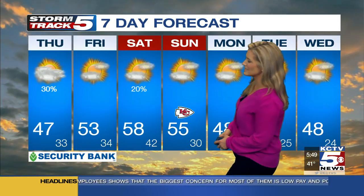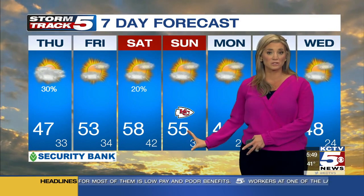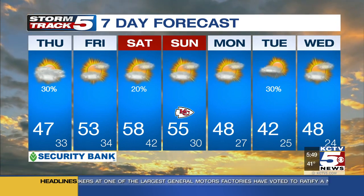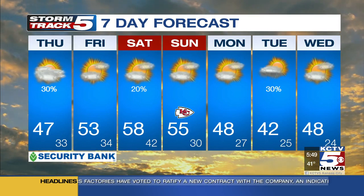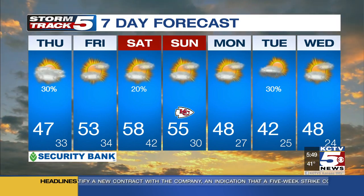Your Security Bank 70 forecast: 47 today with a 30% chance of rain. Tomorrow the sun's back, but we're going to hold on to temperatures below normal into the weekend. Most of us dry for your weekend plans, and then look ahead to next week — another push of Arctic air, and this one will be longer lasting, with highs in the 40s and overnight lows in the 20s. Can't shake this November feel toward the end of our seven-day forecast.